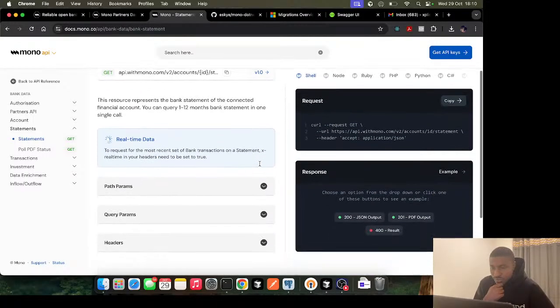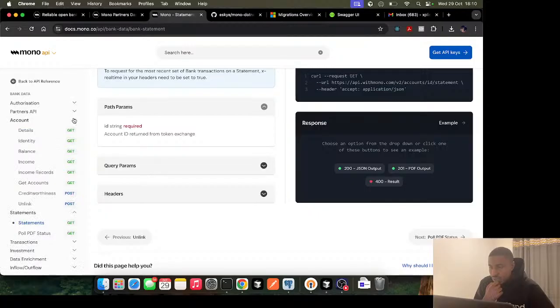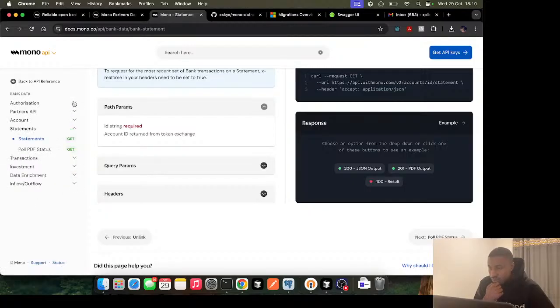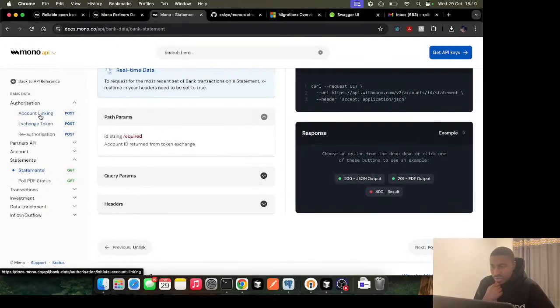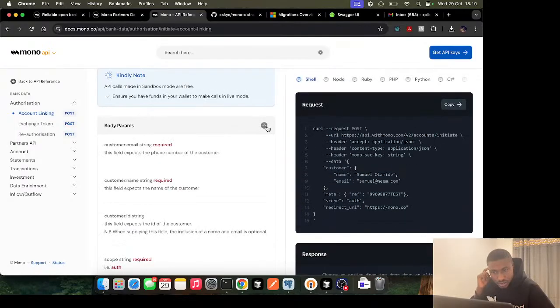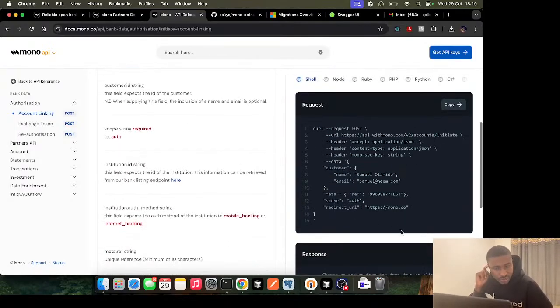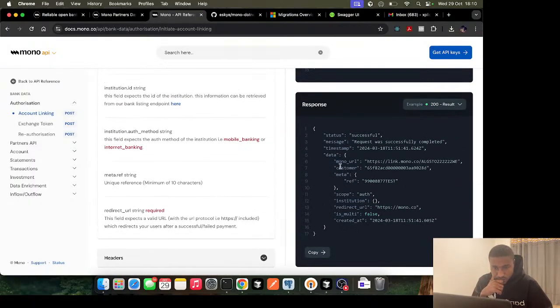You can query a 1 to 12 month bank statement, single column, path params: account ID returned from token exchange. So we need the customer to connect, to link, account linking. Passing the customer ID here, the 200 OK response is the data Mono URL.